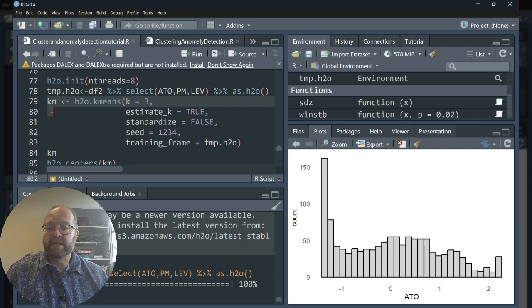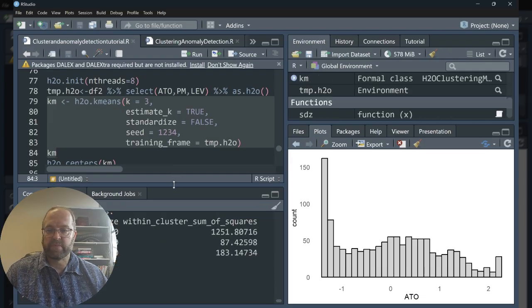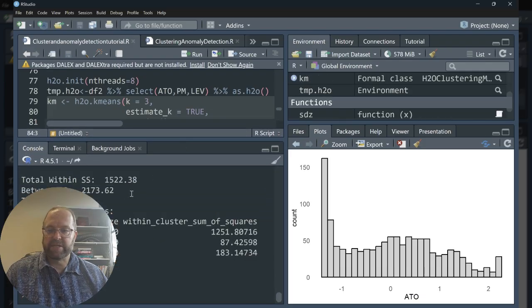Let's estimate this and then see the output. So just putting km is doing the output so we can see what comes out of it. And it tells us a little bit about it. So how well does it fit? These are the errors in it.